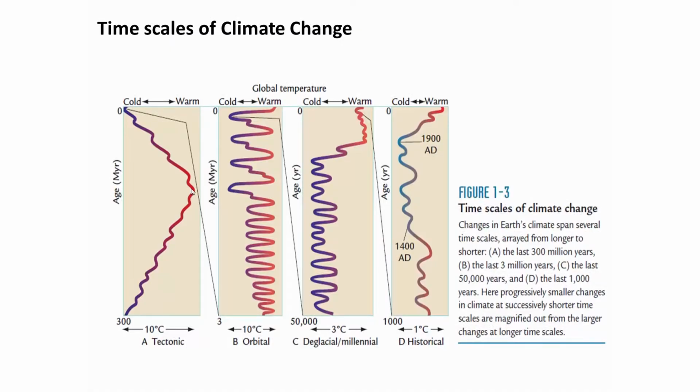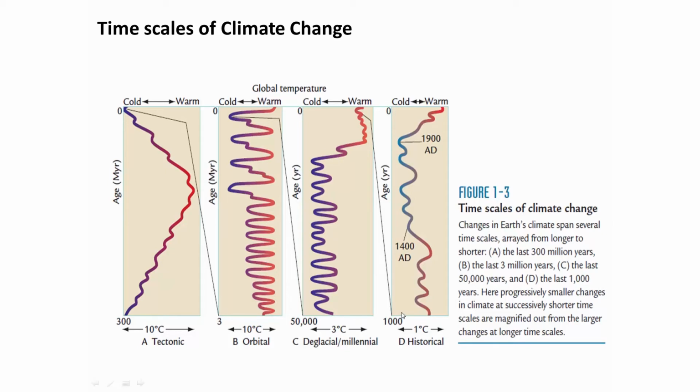If you zoom in to just 3 million years, you can see that there are many cycles of changes, and the amount of change has changed during this 3 million year period. So there are smaller changes before, and now there are faster changes, and also the oscillation period is different. It's faster here and it's slower here. If you zoom into about the last 50,000 years, again you will see many oscillations. There is a warming that happened, and then we have remained here.